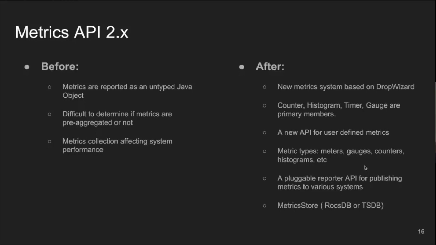But essentially, what it becomes is different reporters are available, and these reporters really have the ability to publish to a local node or to a metric store. Metrics don't need to hop over to different network components or to different components across the topology. You can directly route them into your RocksDB or time series database. This is effective. Also, Nimbus is able to store these metrics into the metric store and retrieve them if you need to look at the historical data for a particular topology.